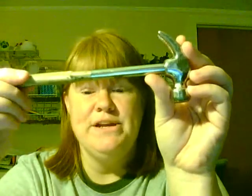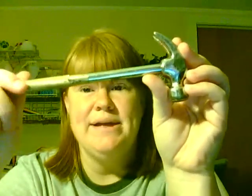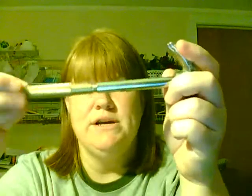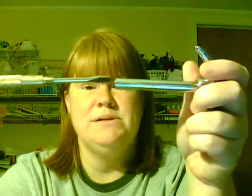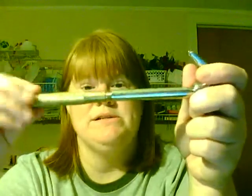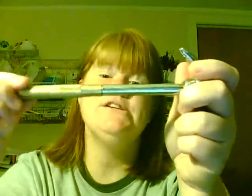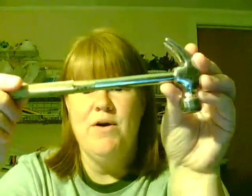It gives you a lot of reach that a multi-tool can't, especially as just a plain screwdriver. The only problem is it's not a Phillips. If it had a Phillips in here, it would be perfect. But anyway, that's the tool. I just saw it and thought I'd do a quick video on it.